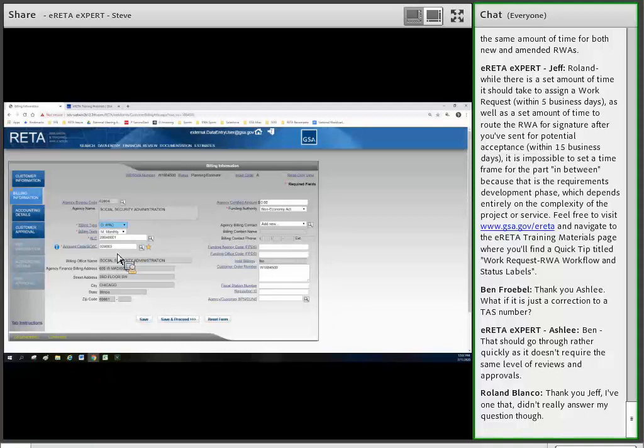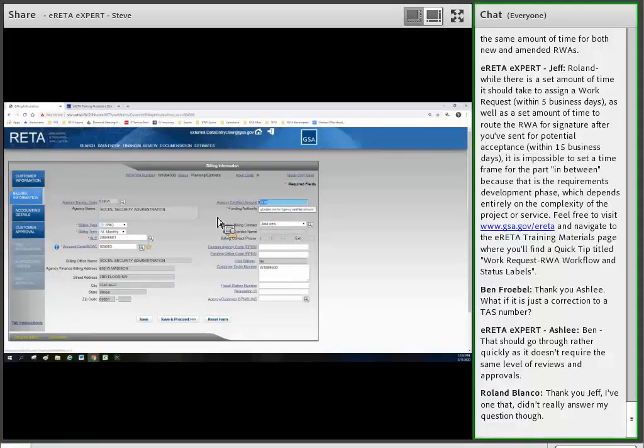And for those of you that aren't familiar with BOAC, it stands for Billing Office Address Code. A BOAC is really just shorthand in GSA systems to represent the full billing address, the agency location code, and the agency bureau code. So one BOAC is tied to all three of those, and it's unique to that combination. So this is a way that you don't have to type in the full billing address. Entering the BOAC pre-populates the billing address for you.